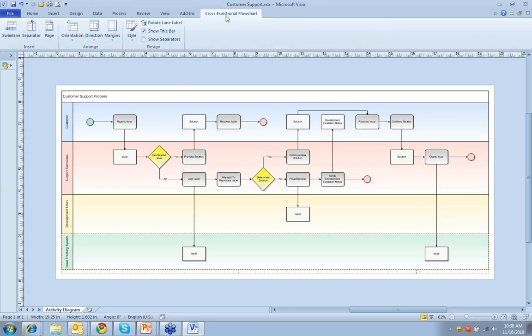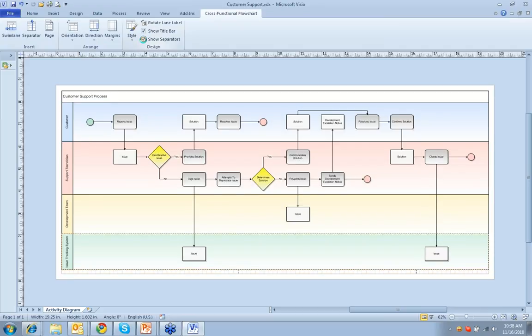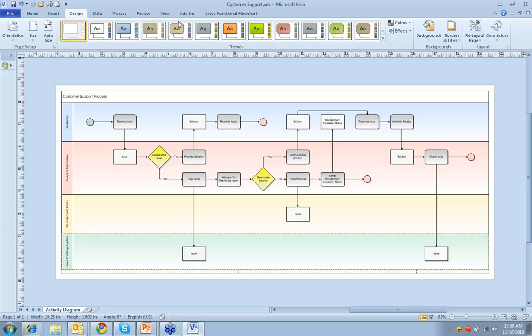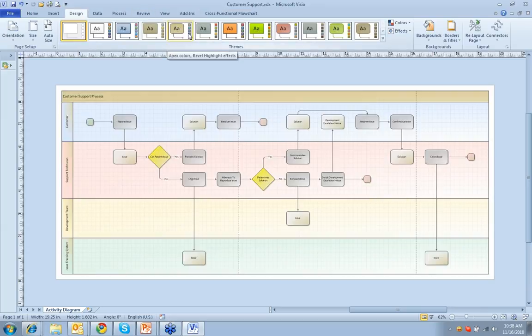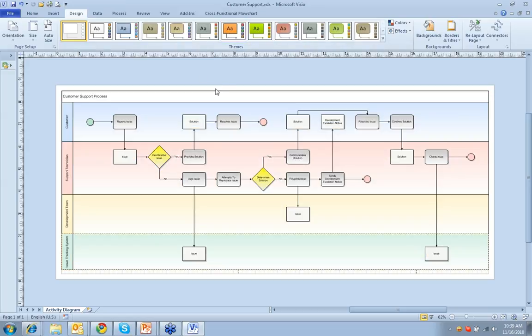And you can do things like go to the cross-functional flow chart and hide the title area or show it, hide the separator bar or not. Change the styling of the diagram into something that's not as beautiful as what we've generated automatically. But the point is that you can do this using this capability.